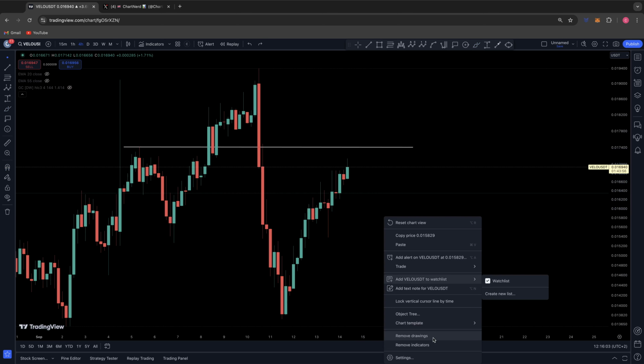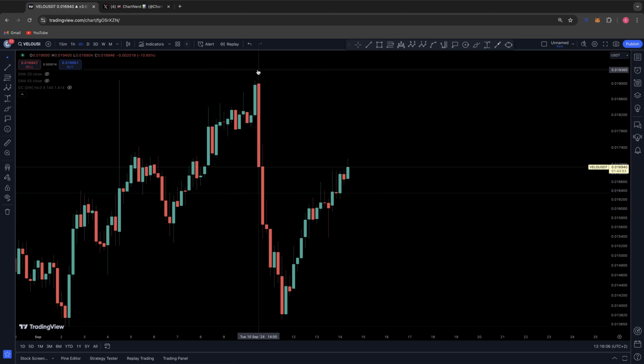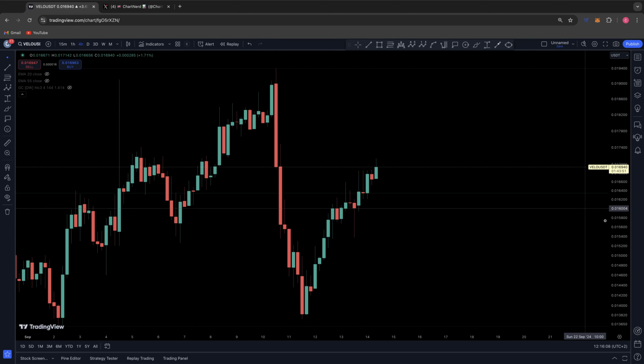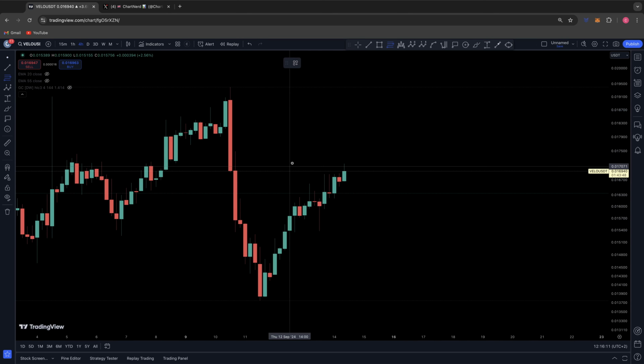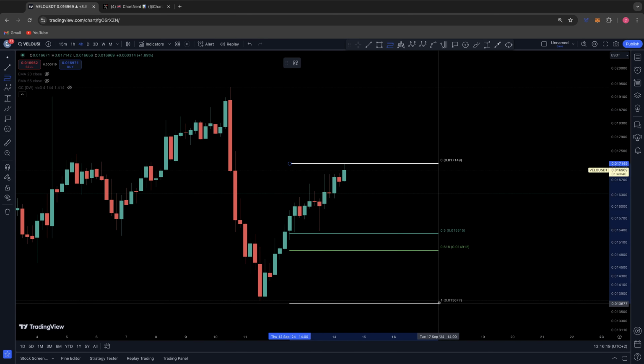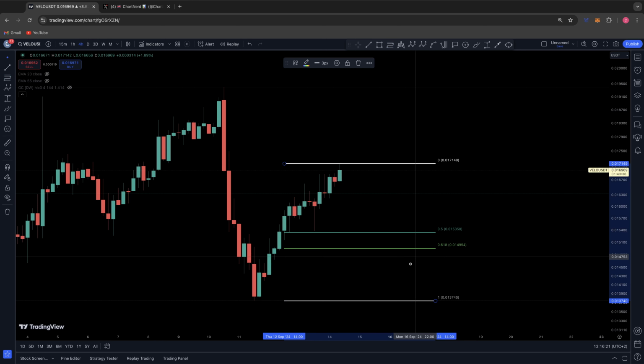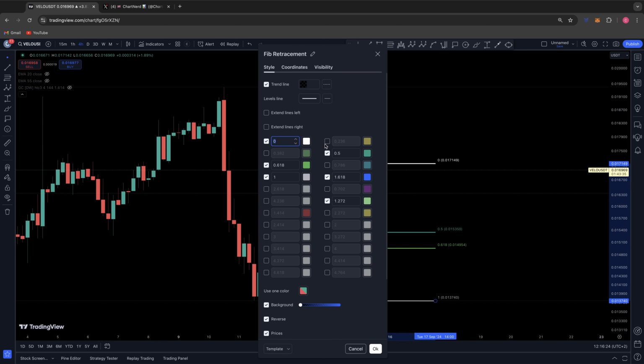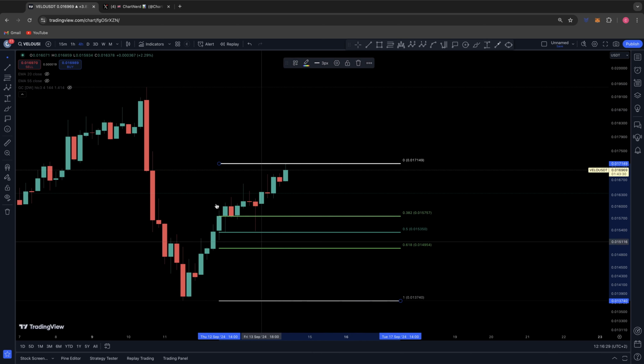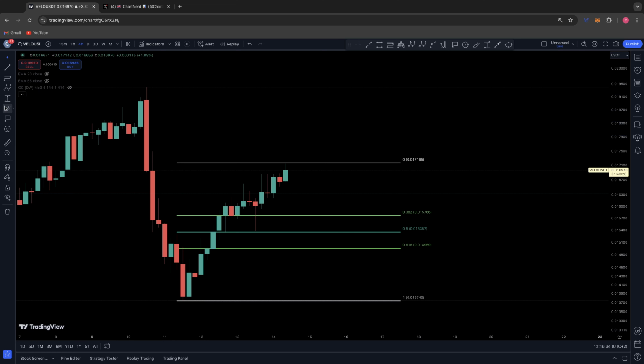Now, if we are going to come back in for a higher low and we fail to retrace to this 0.019, where could a higher low be in this sense? Well, if we have topped out right here and just put in our retracement to the 171 range, and we are retracing back down to our 0.013 range, I am going to get the 382 on here because this also does or has acted as a previous level of support in the past. So let me just drag this over. So going from this high, if we have run into resistance at 17, pulling back to 13 right now, I think we could come back to 157.